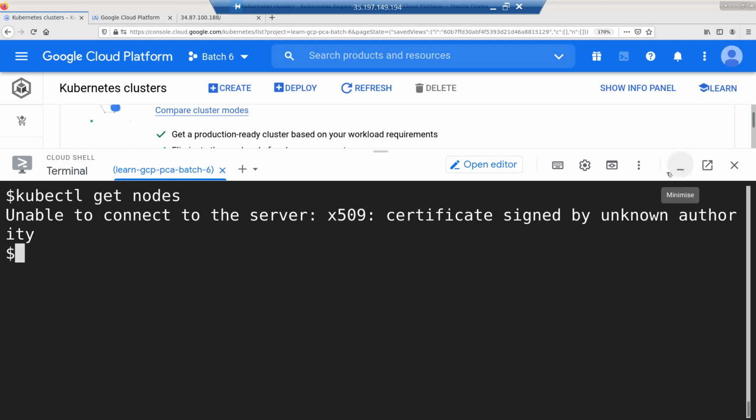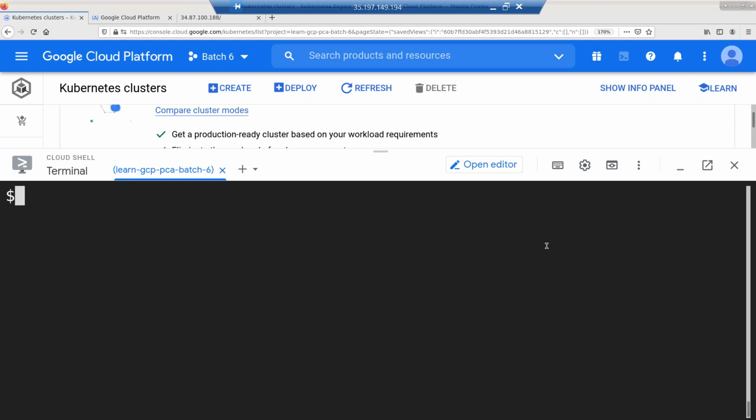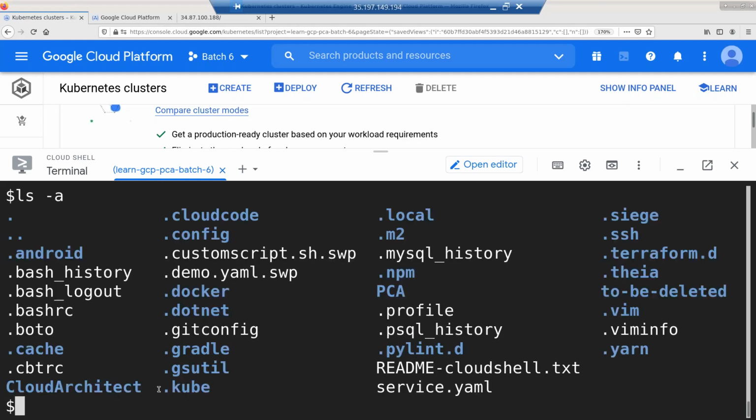So where is the certificate going to be? To get that certificate, there's a command which you need to run, and that command is going to create a copy of the certificate in your system, the system where you're going to run kubectl commands. In Cloud Shell, you're going to have a folder called .kube.